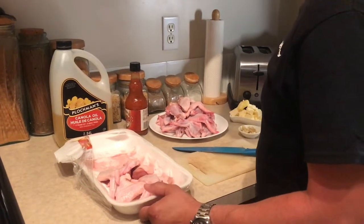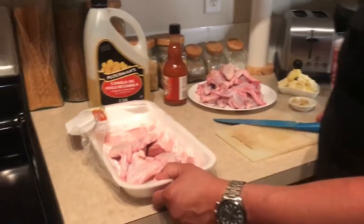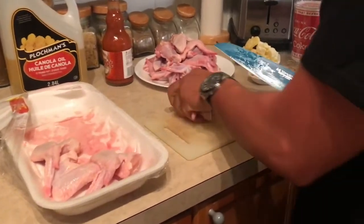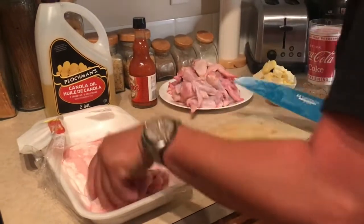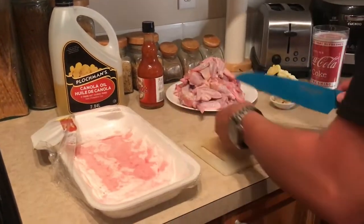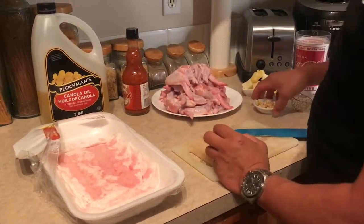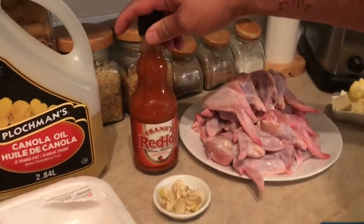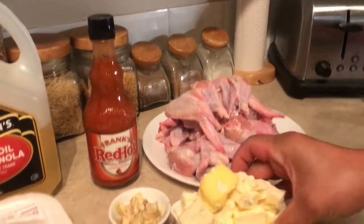Making three ingredients buffalo wings tonight. First, we have our chicken wings. We'll just split them in half. And then we have garlic. And we're using Frank's Red Hot original and some butter.